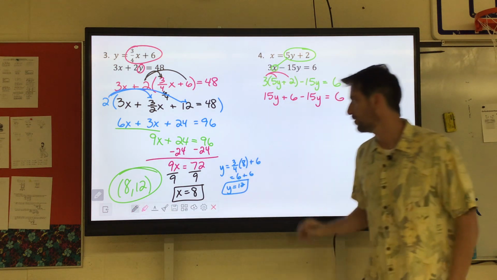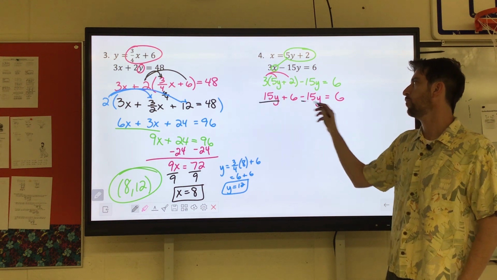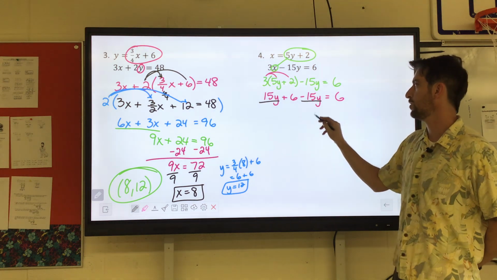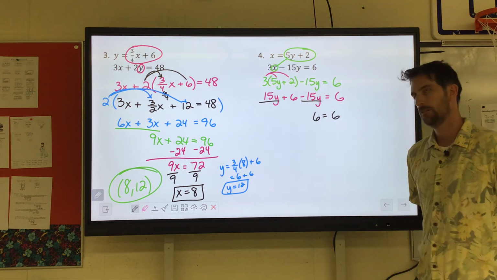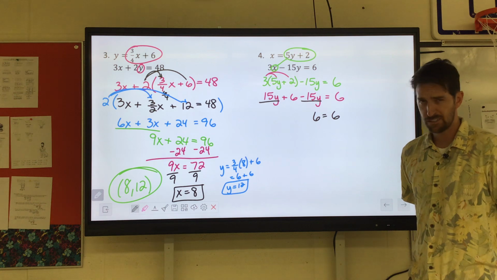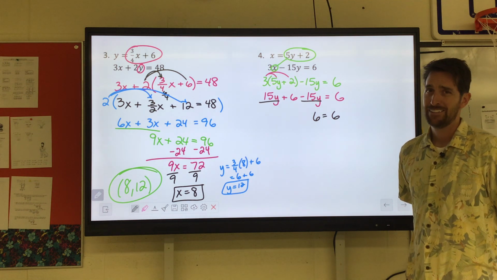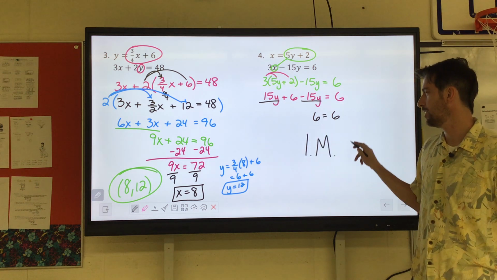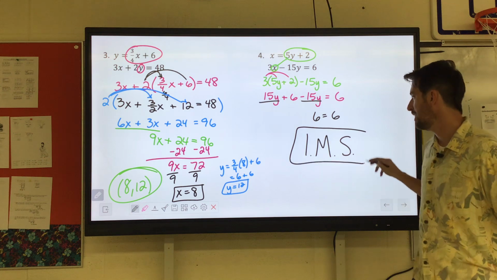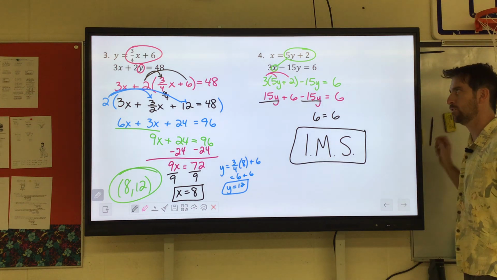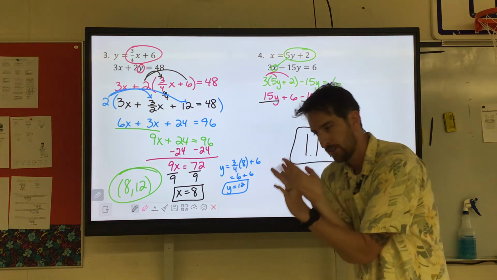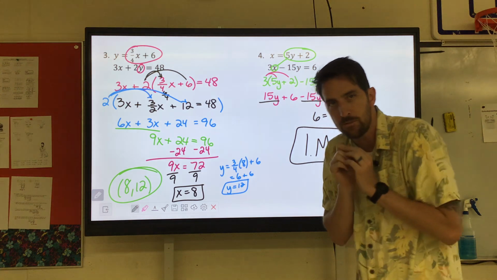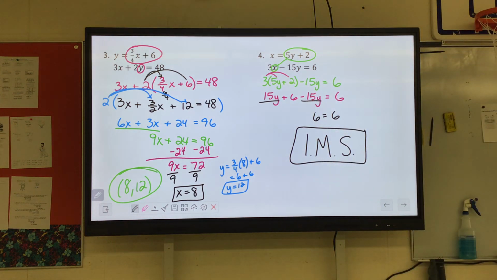Oh my goodness, combining like terms. I got 15y minus 15y. It's almost as if they've been eliminated. So all we're left with is 6 equals 6. This is one of those special ones. Does 6 equal 6? Yeah. So is that no solution or IMS? You're like, Mr. Plant, come on, man. Don't mess around. It's IMS. Infinitely many solutions. If you graphed them, those lines would perfectly overlap each other, touching each other, intersecting in infinite little decimals. And it's so much fun. Look at us. Good job.